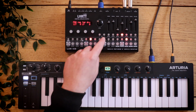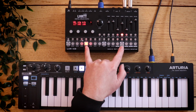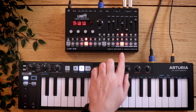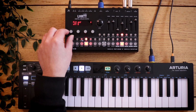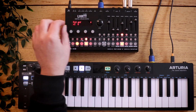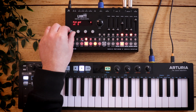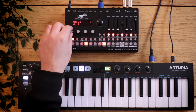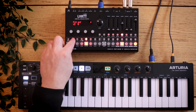We've also got flams and micro timing. If we go into this snare sound, go to the voice, got it in these two steps here. Going to edit this step, we can put a flam on. So that's up to 8 repeats on the one step.